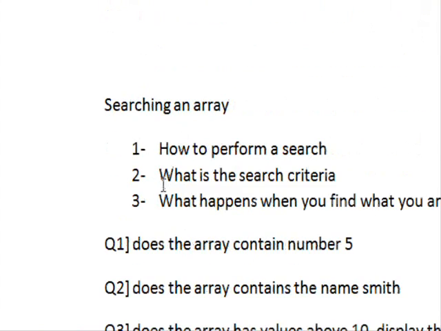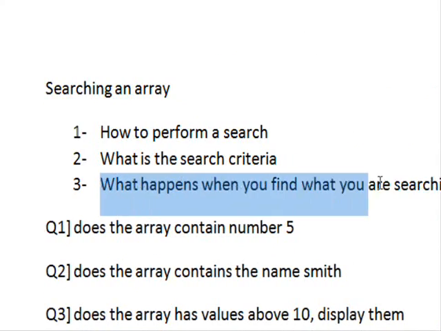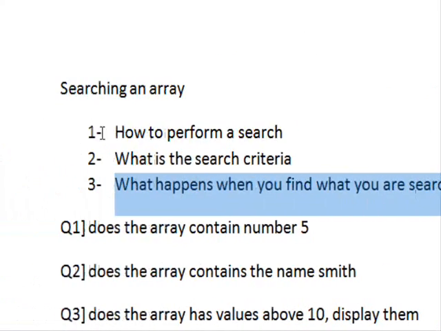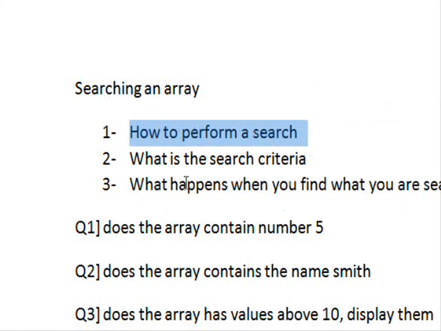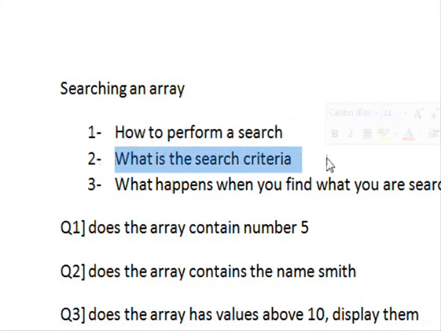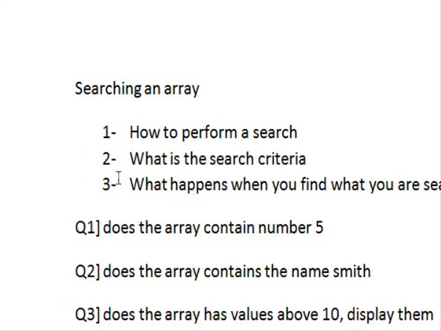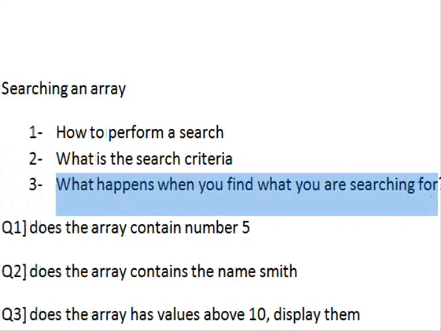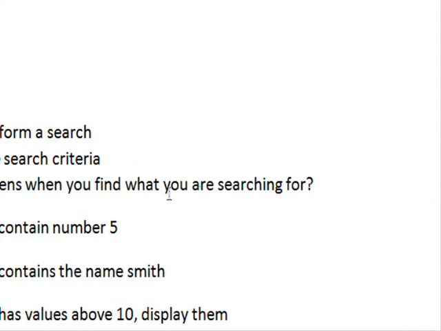It depends on the question. It's very important to understand the question, to know what you should do when you find the value you are searching for. This part is very straightforward, which is performing the search. For the search criteria, in many cases it's also easy, it's not that difficult. But what some people find difficult is what happens when you find this value.